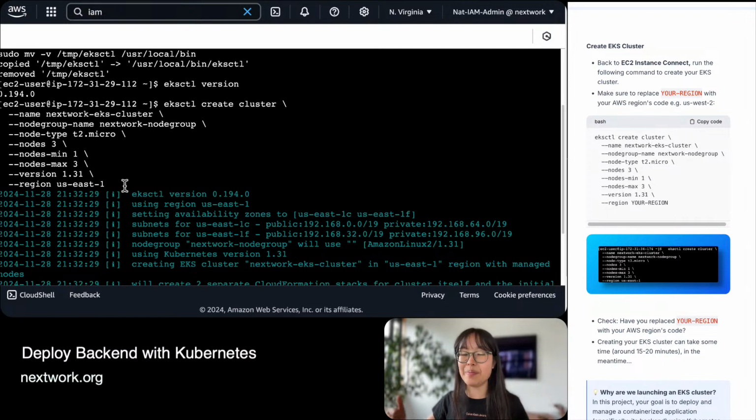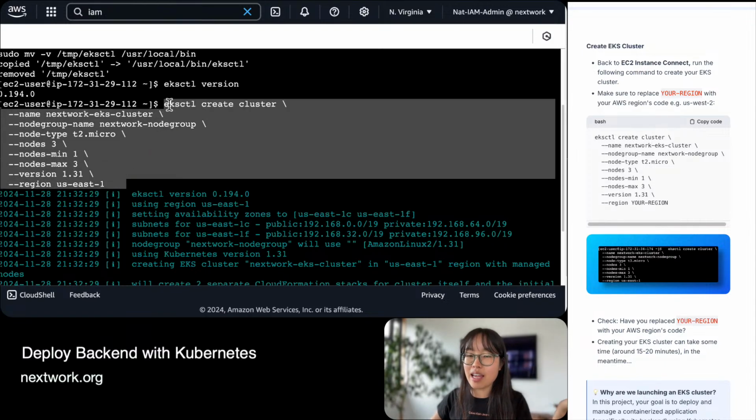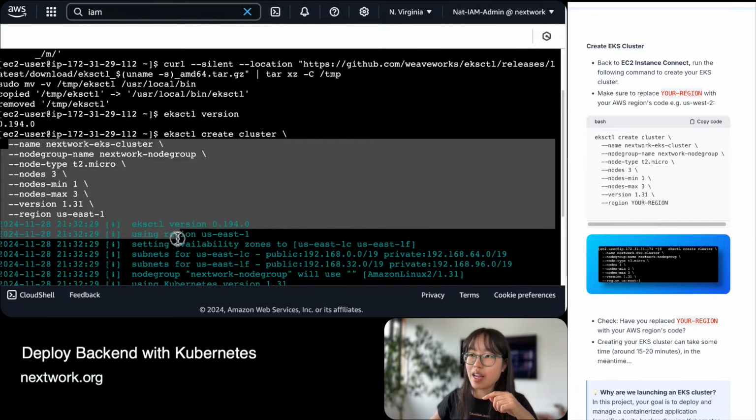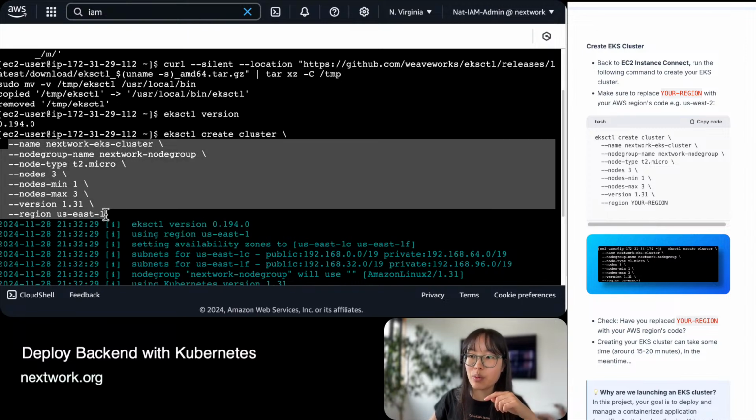All right, so quick recap. What have we done? We've installed EKSCTL, and we've also set up an IAM role so that our EC2 instance has the permission to do things in our AWS account, like creating an EKS cluster. So now that we've installed EKSCTL and our EC2 instance has the power to do things in our account, we ran this command that says, okay, now use EKSCTL to create the EKS cluster, and here are the settings for the EKS cluster we want to create.